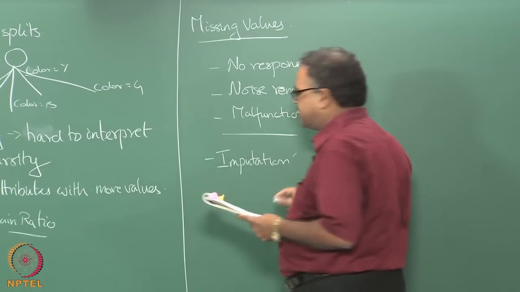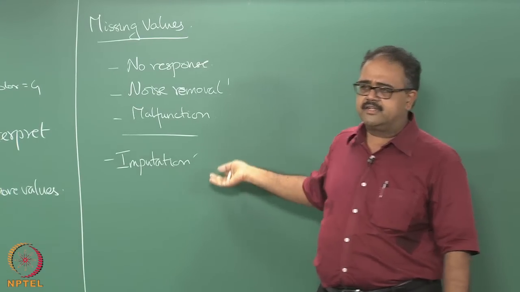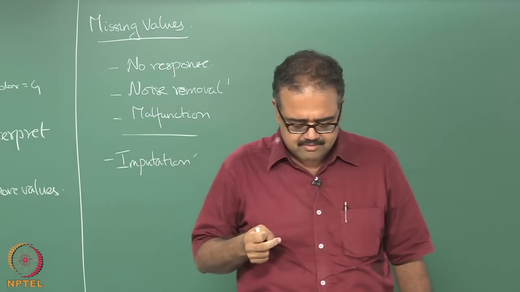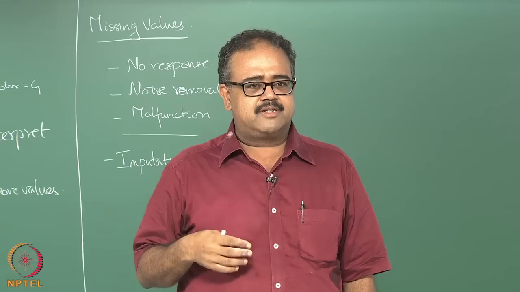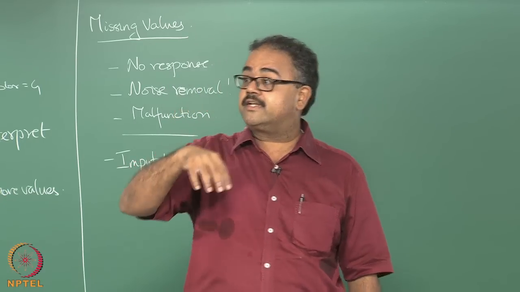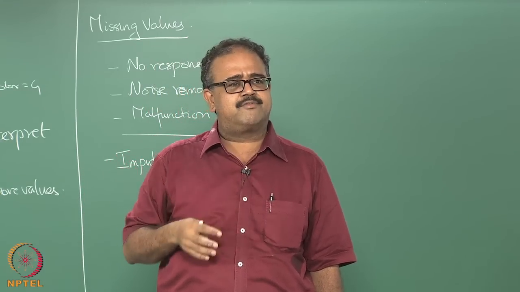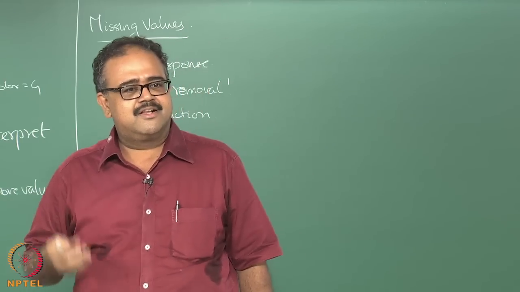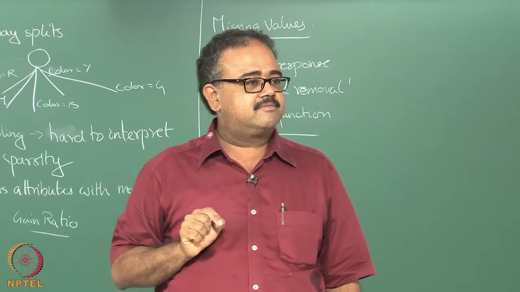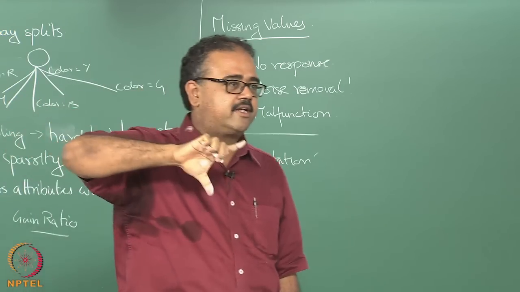Yeah. Right. So, this is imputation. There are different ways of doing imputation. You can use the mean, you can use the class conditional mean. You can use regression for doing the imputation. And now there is a more complicated technique called multiple imputation. Oh, and using regression for doing the imputation is also called full information imputation. I told you the statisticians have been at it for a while. Full information imputation is so called because you are using all the known attributes for predicting the unknown attribute. When you are doing the mean, you are only using that same attribute in the other data points.